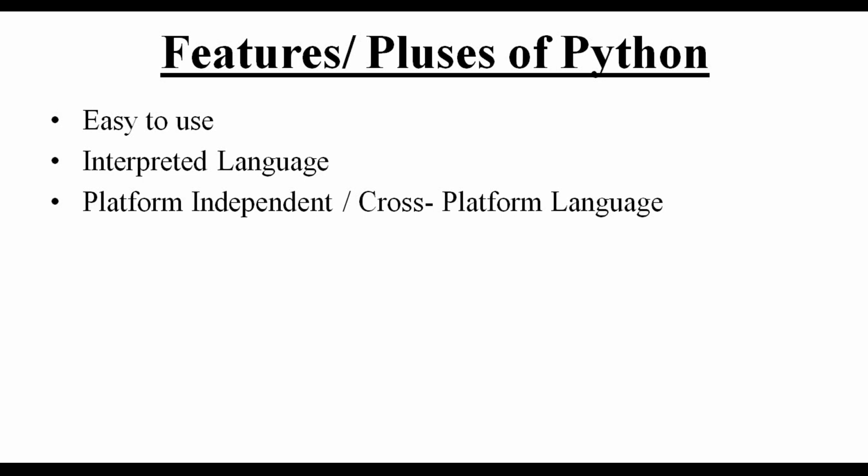Cross platform language means you choose one platform for making your source code, making your program, and then take this program on your pen drive and put it in another system whose operating system is something different. Then you execute your code and it will execute successfully. That's why it is called platform independent. Your Windows operating system program will run on Unix and Linux operating systems also. That's why it is also called platform independent. Platform is operating system.